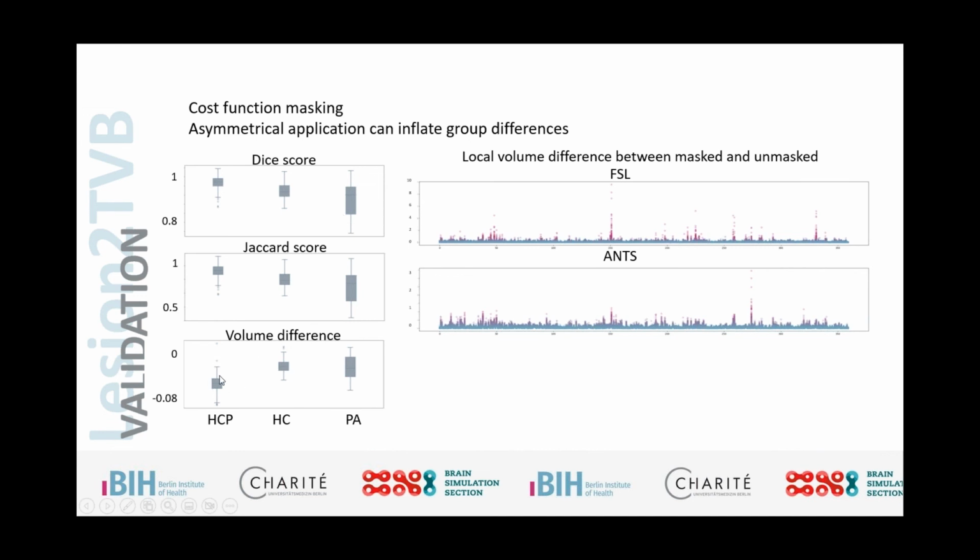And then the same goes for the volume difference. So we see a difference of up to minus 0.08, which is equal to a reduced cortical volume of 8% when comparing cost function masking versus no cost function masking in the extracted cortical ribbon. If we break this down per region, we also see differences in the volume, again from 0 to 10% for the different regions, the 360 HCP MMP1 regions. And this is true for FSL, this is true for ANTs, and this is also true for SPM, which we didn't include here, but we also tested. So this is not a question of implementation in the registration, but this is rather inherent in the method itself.